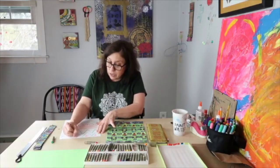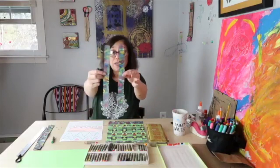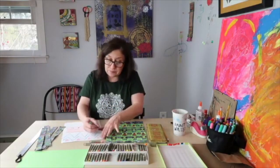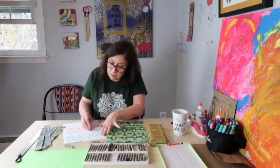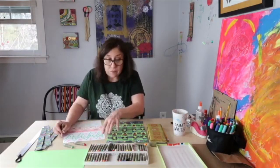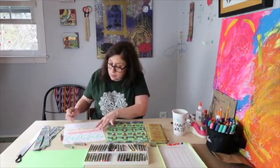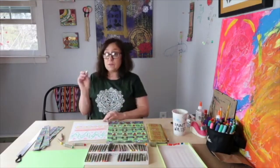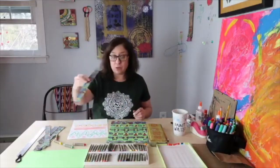And I'm not going to spend too much time coloring in, because what's going to happen with this paper is we're going to be cutting it into strips. So if I spend too much time doing any designs, they're really going to get cut up and you're not going to see them. So really, I'm going to try and do this quickly and just get many different colors happening in there. And you can even paint color with your white craypa on this. Even though you won't see it here, you will see it when you put the paint over it.